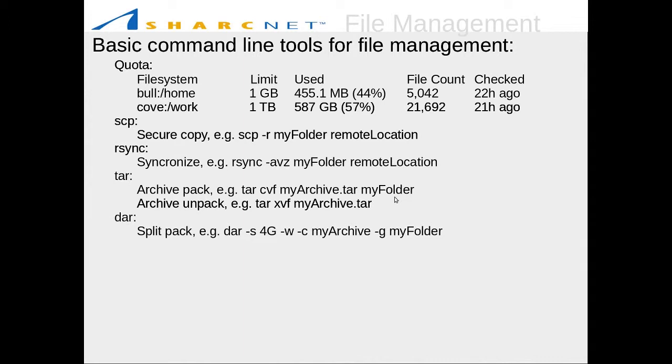Now, DAR is another example of this. It has a whole bunch of other options. In particular, you can build differential split archives, meaning that if you build an archive where you have many files put into one archive, and then you do a whole bunch more work, you have more files there, you can now generate a new DAR archive with the first one referenced. So it will only put the new things in this new one, also tracking what's been deleted.